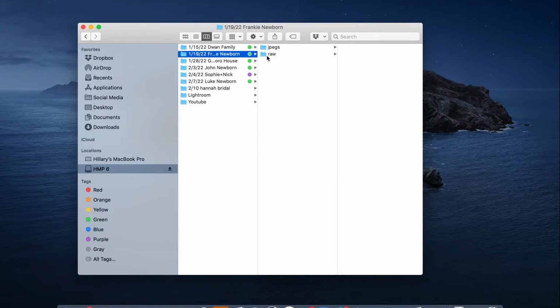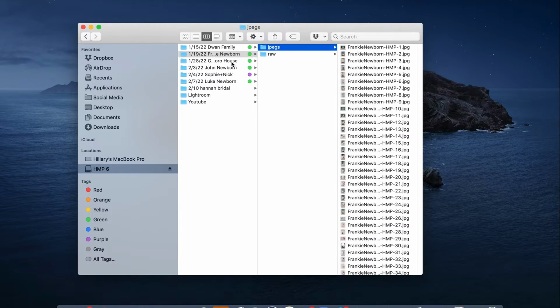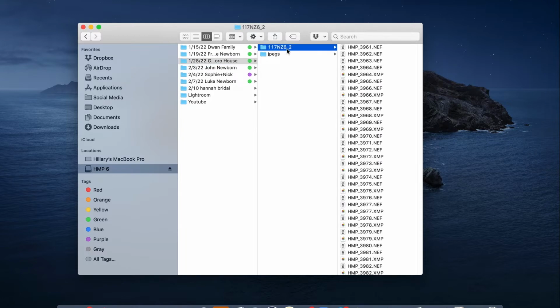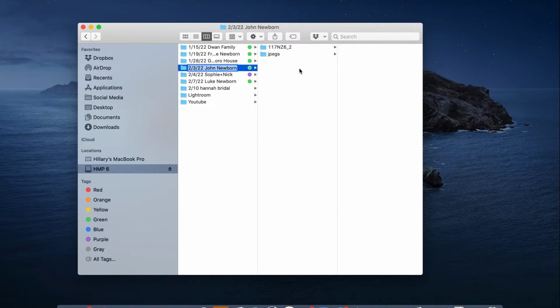I do this for all of them. Sometimes I rename it raw, but here's all my raw images, JPEGs. Here, raw images are in this folder, JPEGs. So I do that with every single one of these, and that is just one way to organize by keeping, at a glance, all of your raw images in a folder and all of your edited JPEGs in a folder.